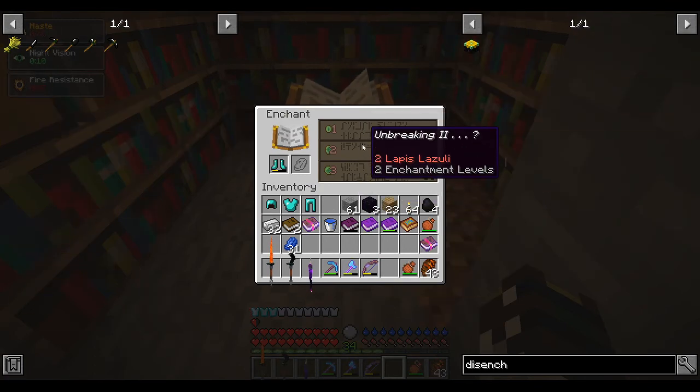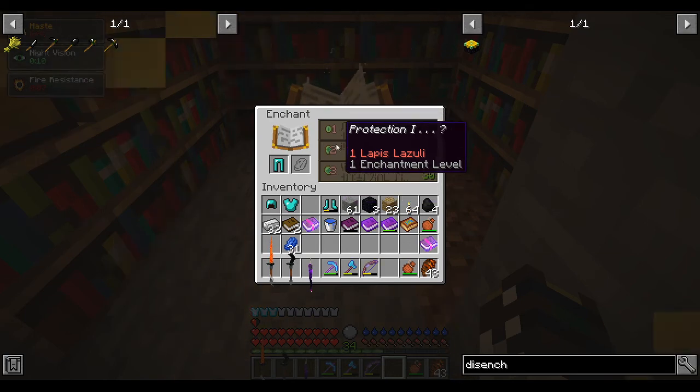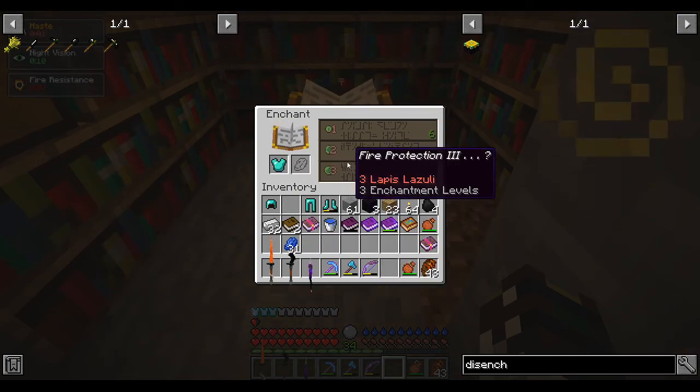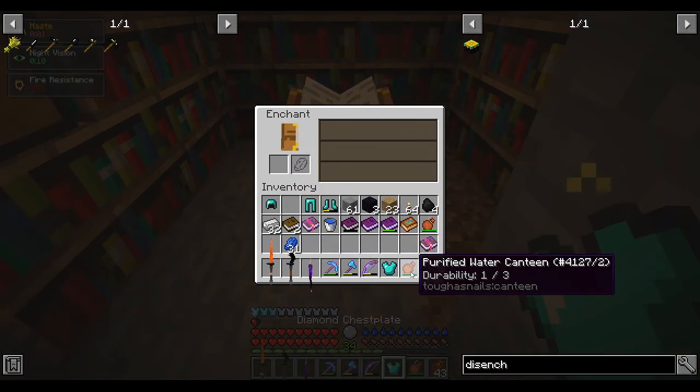Magic Protection, Unbreaking. Probably going to be similar. Fire Protection. Burning Thorns. Ooh, that one might not be too bad. Advanced Thorns and Cooling. No, I don't need Cooling.